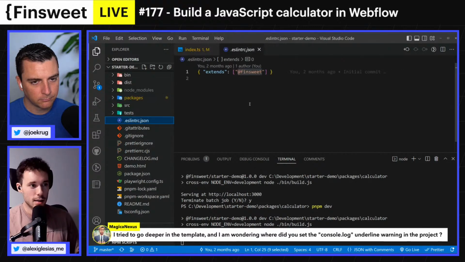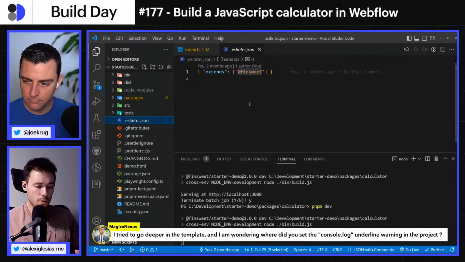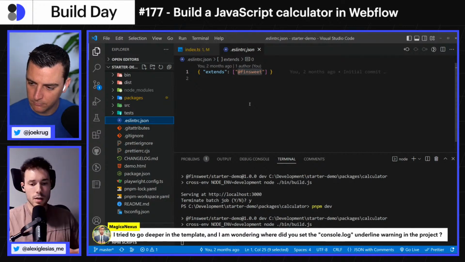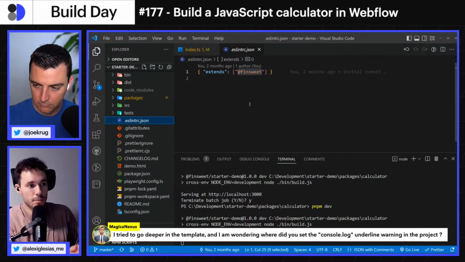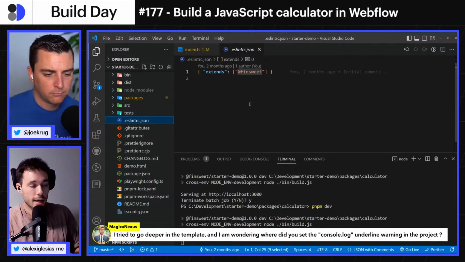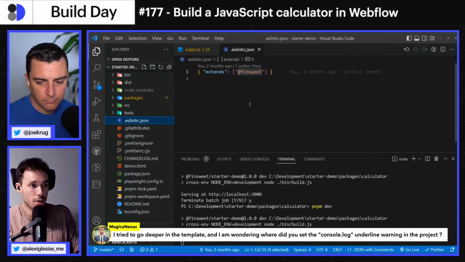ESLint is kind of like a rule set where we can define specific code patterns, things that we want to be done in specific ways. And you can add warnings or you can throw errors based on those rules.